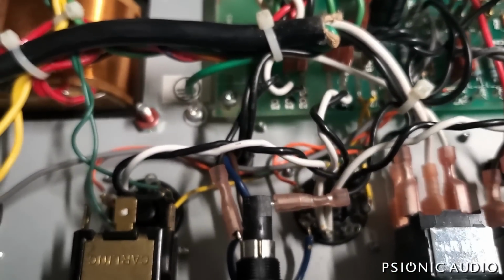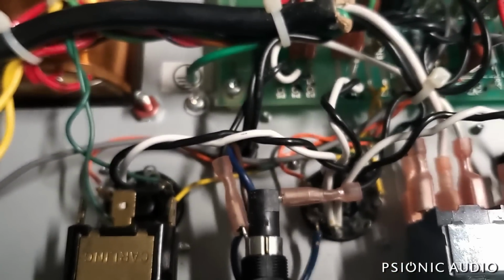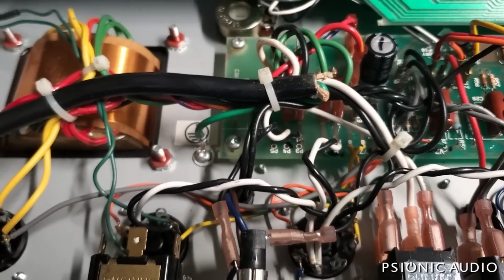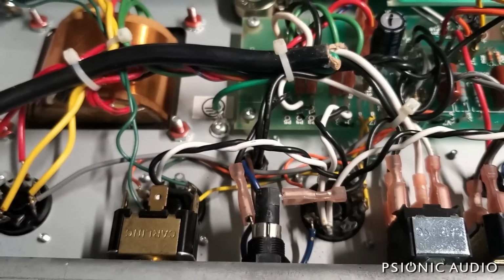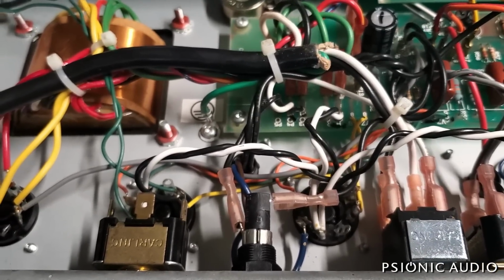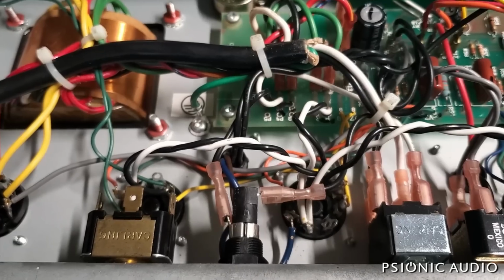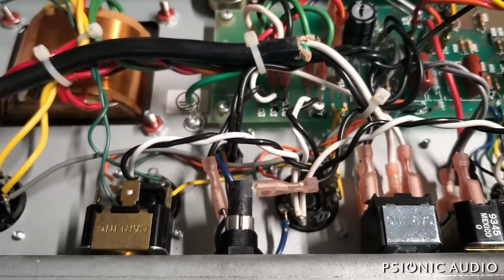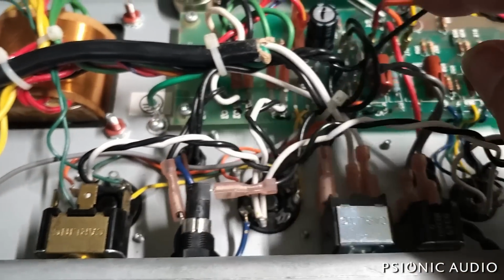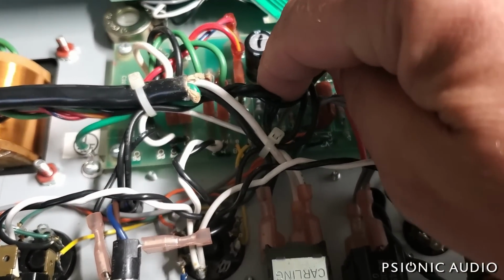I have a feeling that right now, with a 2 amp fuse, if I powered this amp on, it would blow the fuse. So I'm going to pull these 6V6s and power the amp on with my current limiter and see if the 6V6s, actually I'm going to do it first with the 6V6s and then pull them. I suspect that one or both of these tubes went bad, and that's what took out the screen.